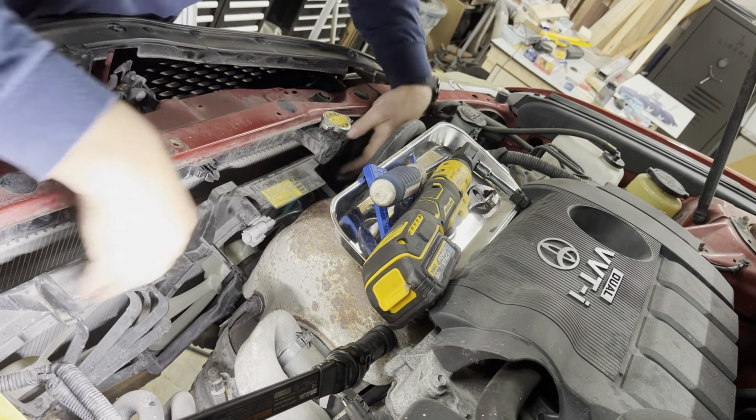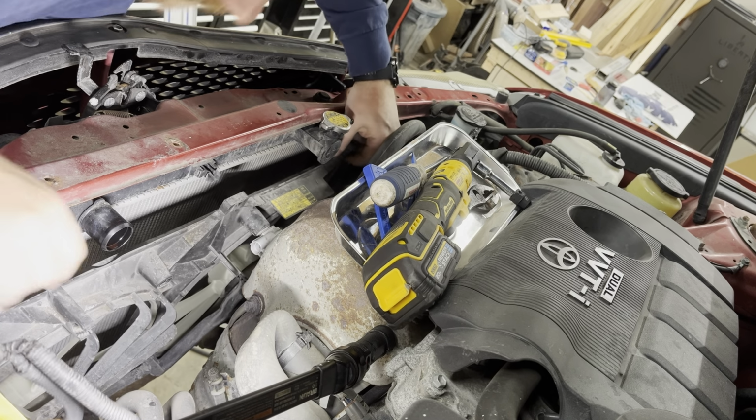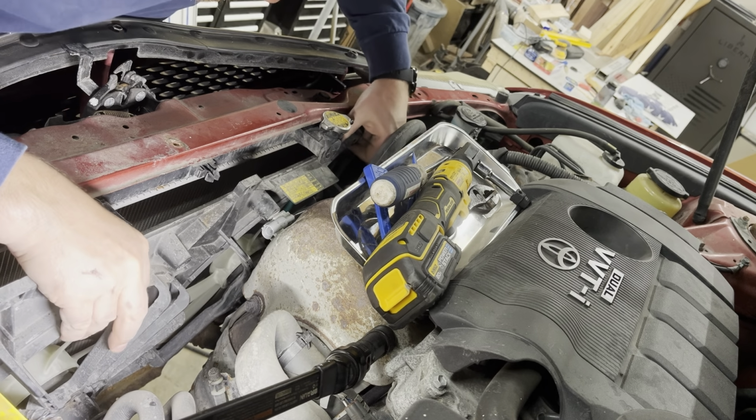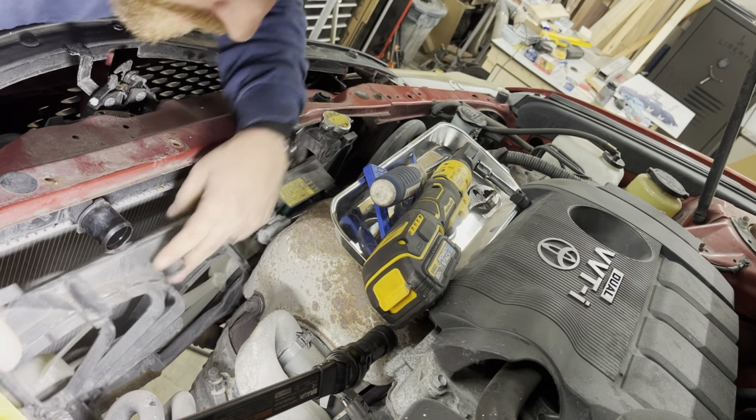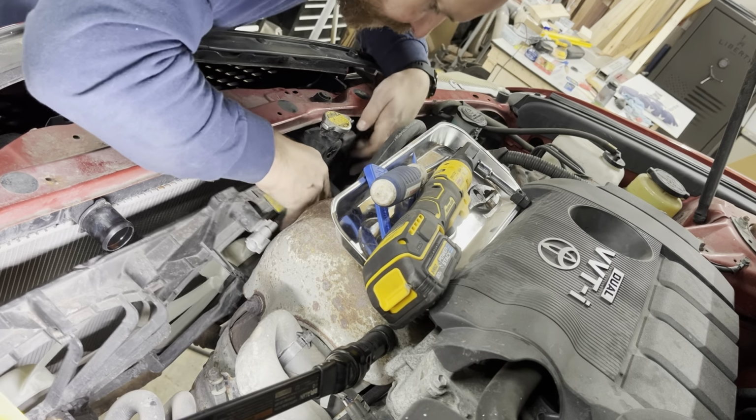I'm going to attempt to pull this fan up and out of the way. Should just come up relatively easily. A little bit of snaking around some of the lines here, but trust me, she does come out.